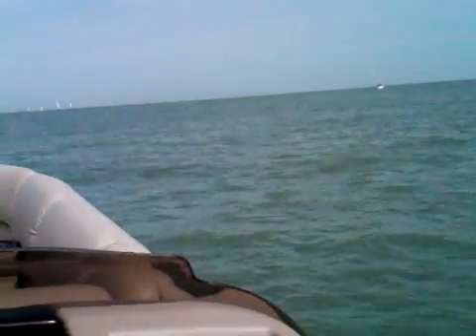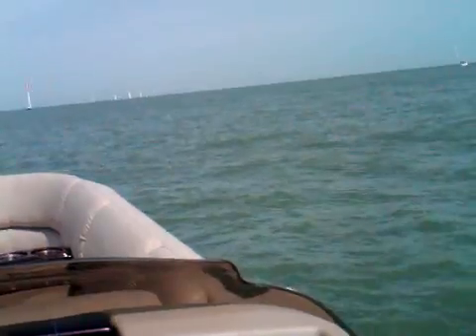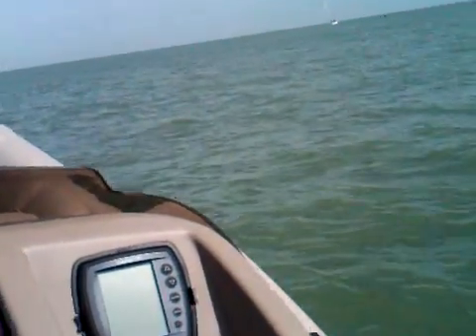Alright, so there's a little clip of going through the cut, blowing out of the east-northeast. We're going to head out into the lake and do another video out there — it's a little rougher. But as you can see, no problem getting through the cut. Hit a lot of boat wakes, no spray, smooth ride.